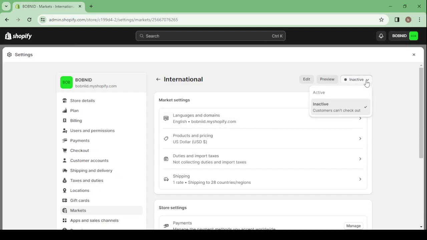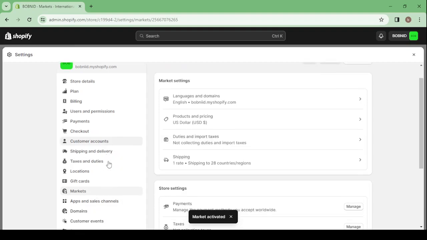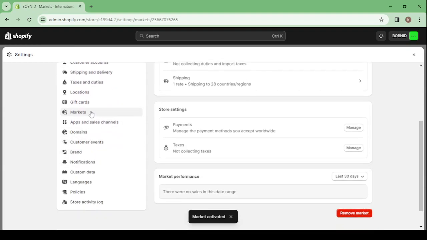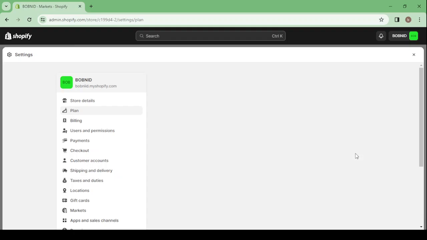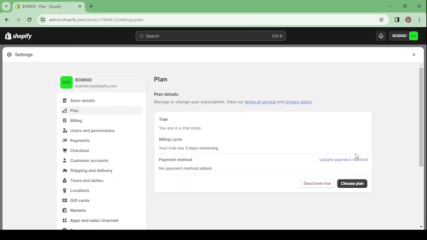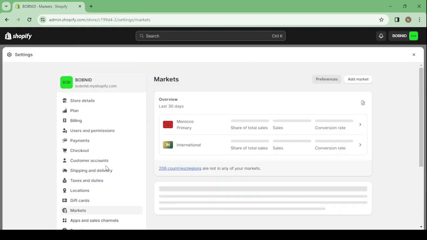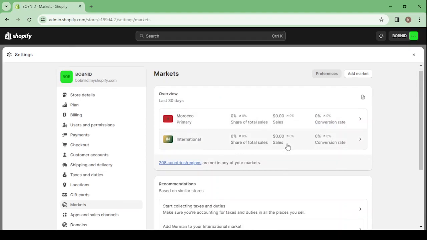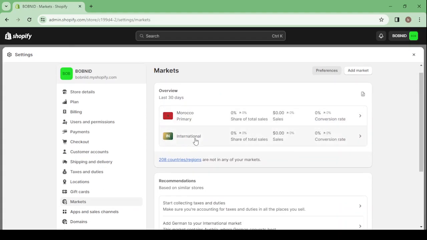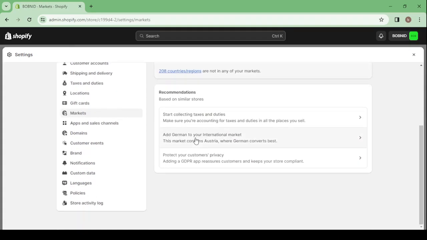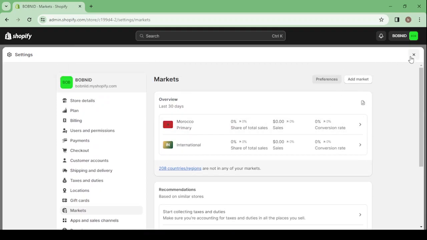So here let's turn it active like this, and then click on save, and it's saving now. Let's check again the markets. Let's go back and let's click on markets. Here you will be able to sell on every country. So that's it when it comes to settings.